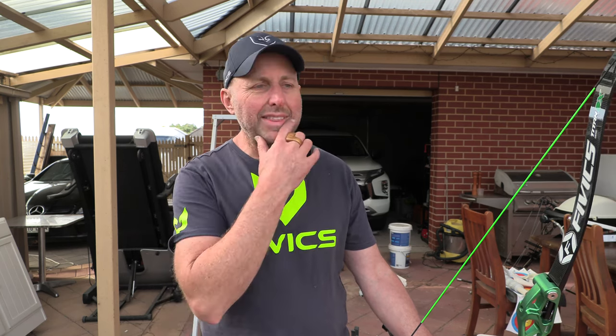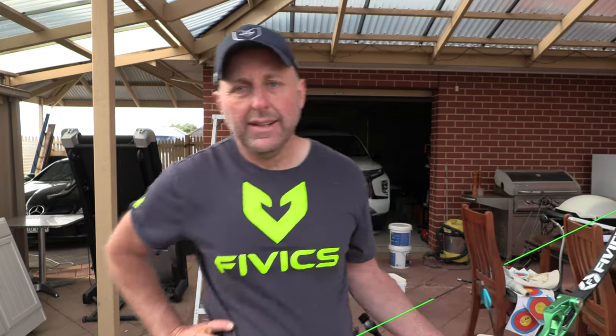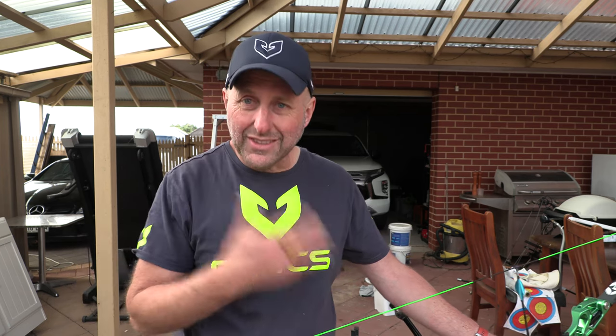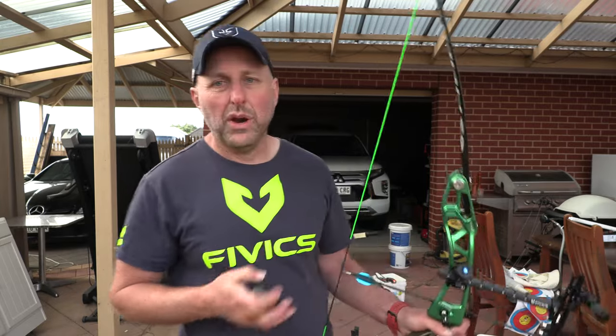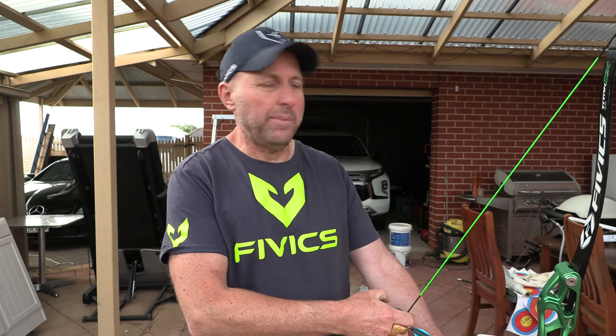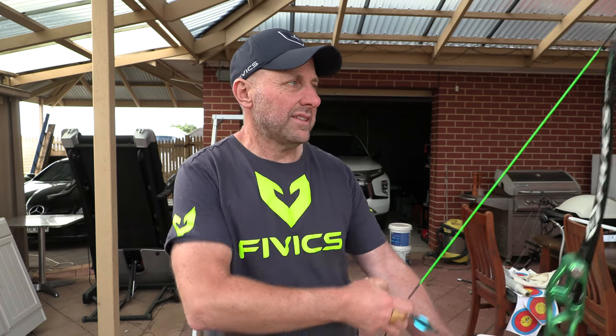So why am I thinking about this? I've got a men's feeder coming up in a few weeks. Men's feeder is 90 meters with a recurve, which is really hard. I've only done it twice, I think, in my life, and I've been shooting for 40 years. And I thought, well, I'll shoot this bow for 90 and I'll shoot the other bow for 70, 50, 30. So this one won't wear me out. 36 arrows with a heavier poundage, and then drop back to the lighter poundage for the other distances.